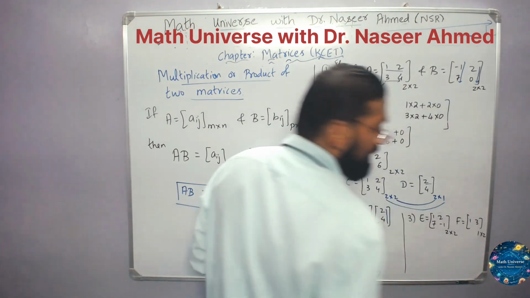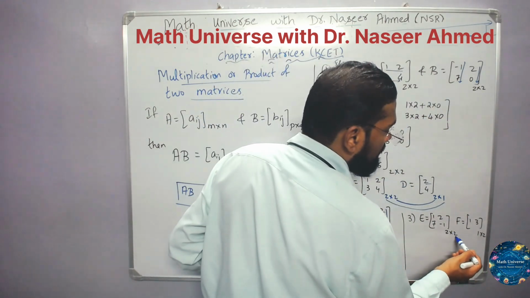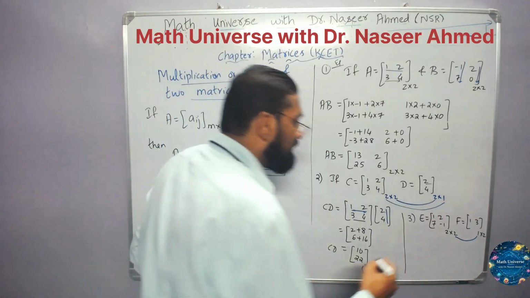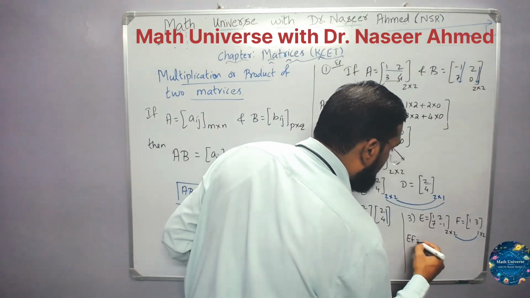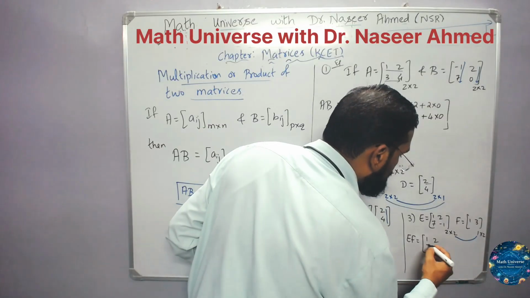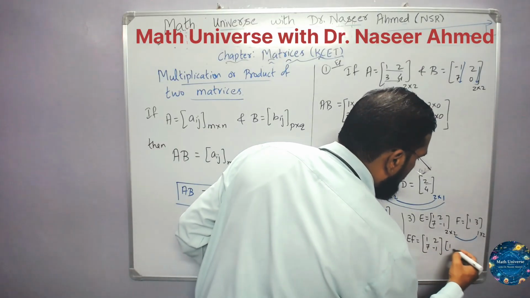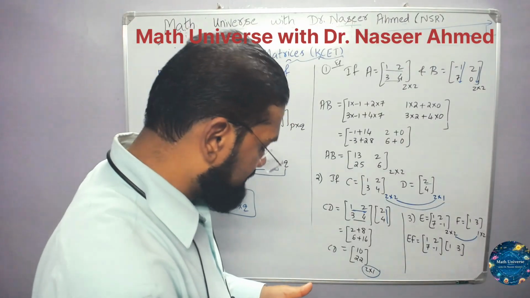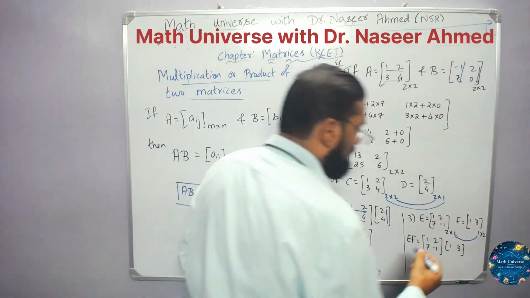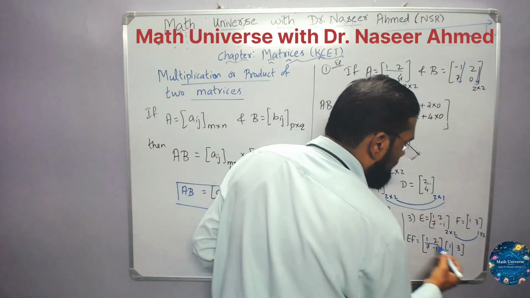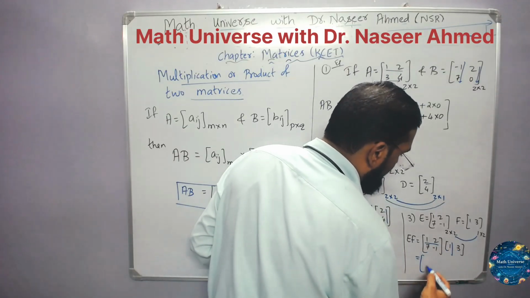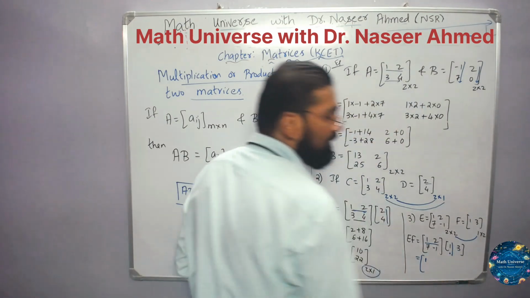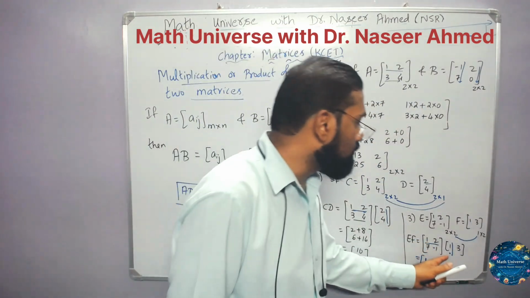So you can see here that it's violating the condition that number of columns of the first matrix and number of rows of the second matrix are not the same. Now if I multiply this E into F, see what's going to happen. 1, 2, 7, minus 1. Then here 1, 3. Correct? Now see carefully. When you want to multiply, first row, first column, 1 into 1, fine, you will get 1. But this 2, you don't have any element here to multiply.